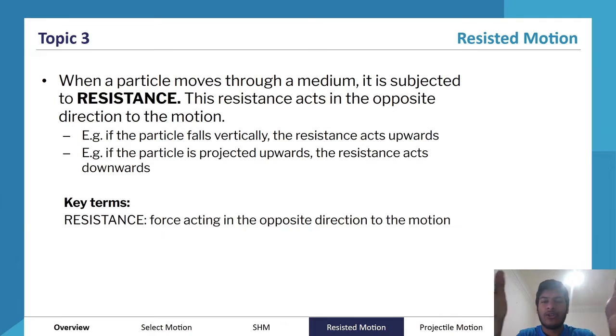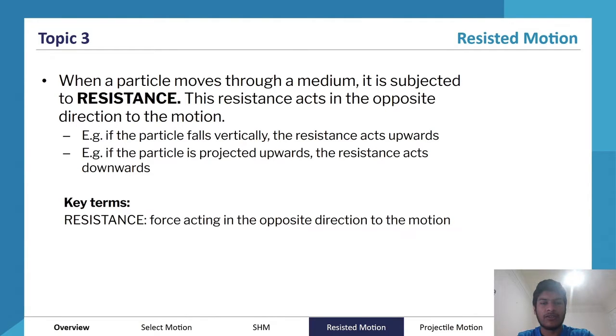Now, that seems a bit wordy, but effectively what it's saying is if you throw a ball upwards, the ball experiences a drag in the opposite direction to motion, so it's pulling it downwards alongside gravity. If you drop a ball, say, from the top of a building, the air resistance acts opposite it, and therefore it acts against gravity. The resistance is pretty much always opposite the velocity. So drag and friction is pretty much opposite motion. In some cases, I think the majority of cases, it's the same.